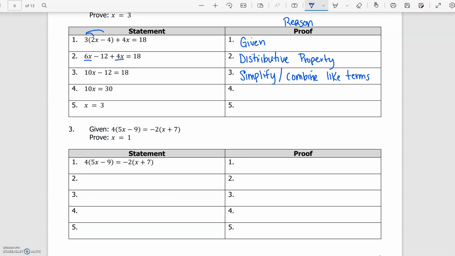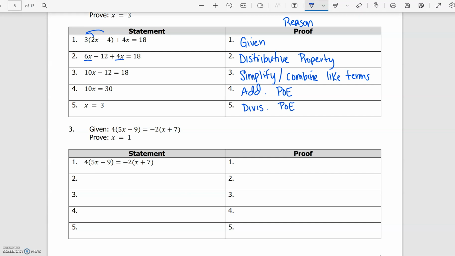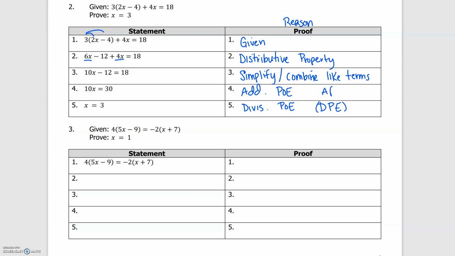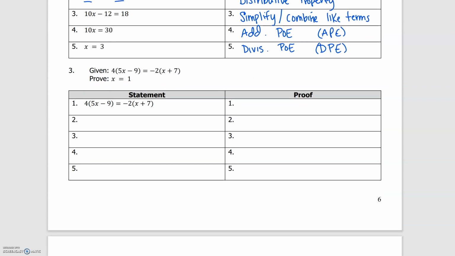So it adds a lot, basically twice as many steps if you show your work. So those of you that are not keen on showing your work, well, this is one thing that does save you a little time without showing your work. So addition property of equality. And the last step should have had division property of equality, or DPE. Again, APE is fine too, as long as I know what you're getting at. All right, so that last one, again, if you'd like to try that one. If not, we can go ahead and do it together.